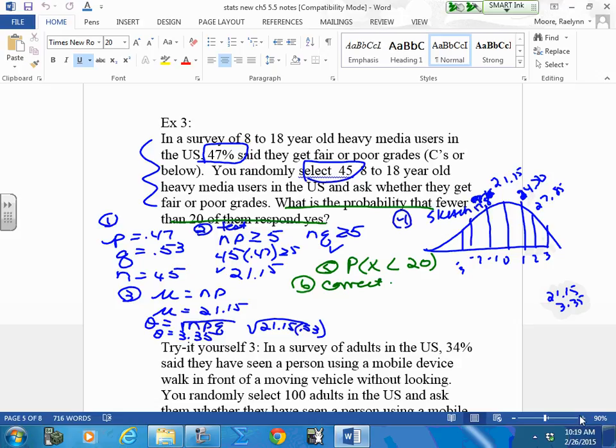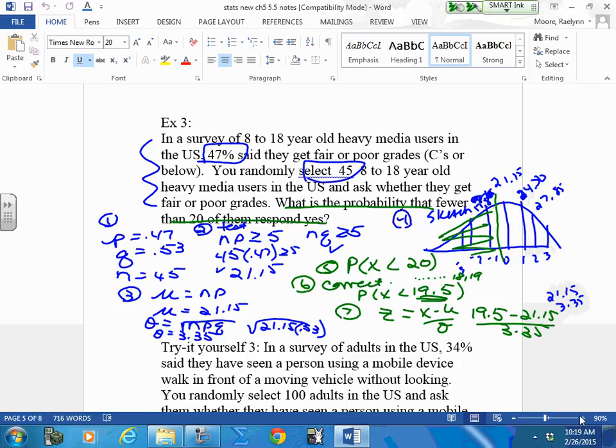Okay, before we can do the Z-score, we have to correct for continuity. So, we're coming up here. I use 18, I use 19. Can I use 20? 20.5. Nope. You use 19.5. Okay, now I can finally do my Z-score formula. X minus the mean over the standard deviation. This is my X that I use, 19.5, minus the mean that we found over the standard deviation that we found. Here's my less than 19.5. Is it going to be more than 50 or less than 50?